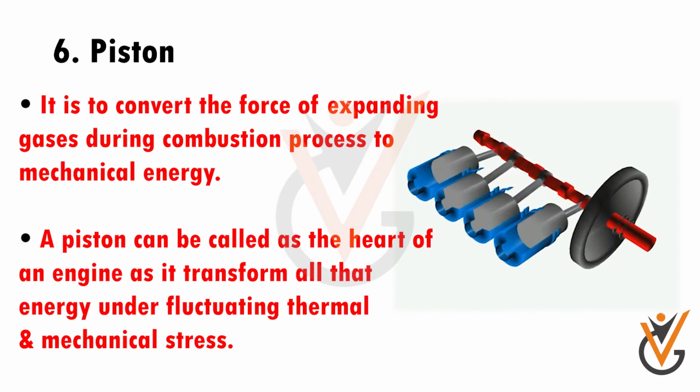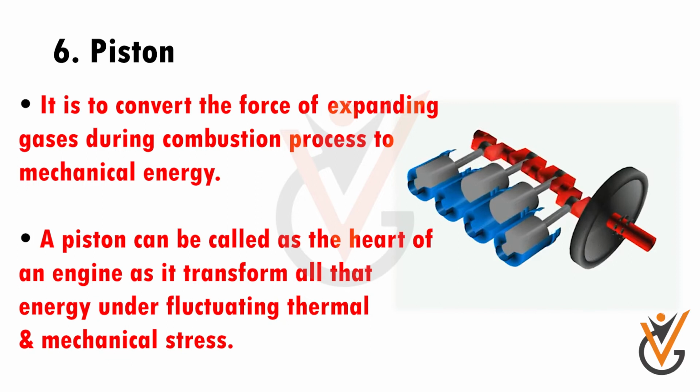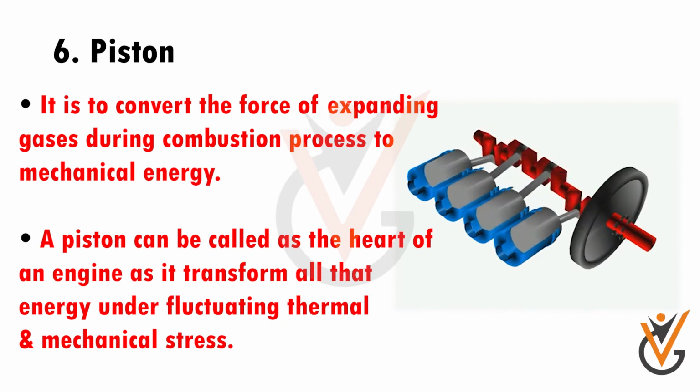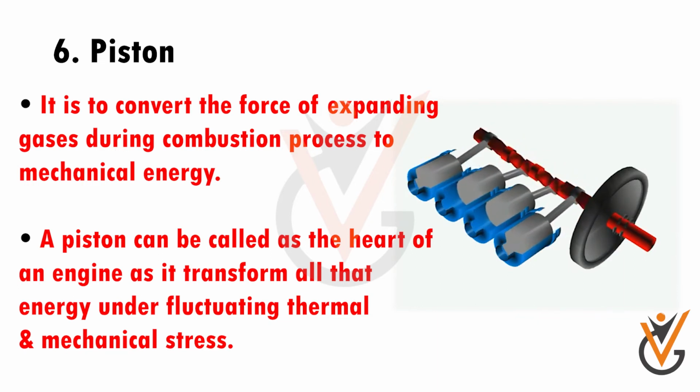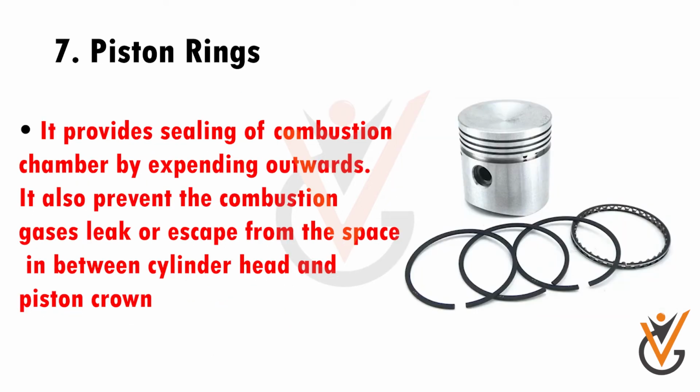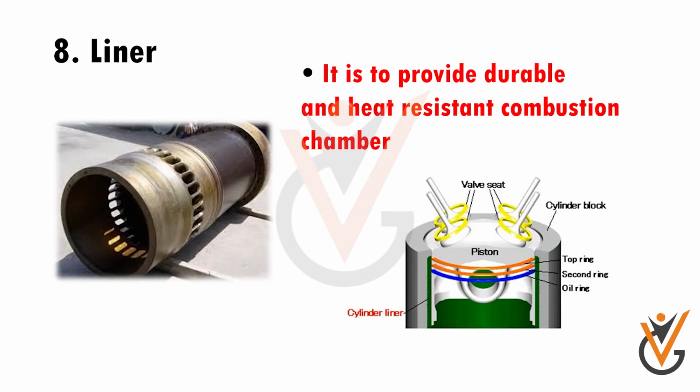Piston. It is to convert the force of expanding gases during the combustion process to mechanical energy. A piston can be called the heart of an engine, as it transforms all that energy under fluctuating thermal and mechanical stress. Piston rings. They provide sealing of the combustion chamber by expanding outwards. They also prevent the combustion gases from leaking or escaping from the space in between cylinder head and piston crown. Liner. It is to provide a durable and heat-resistant combustion chamber.